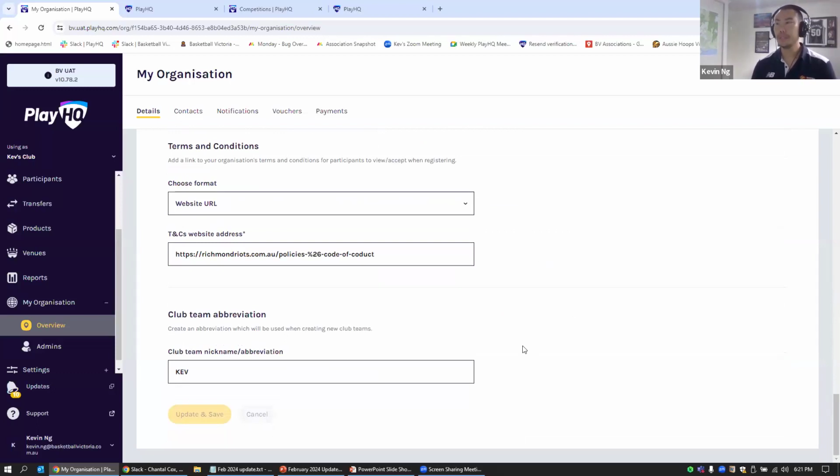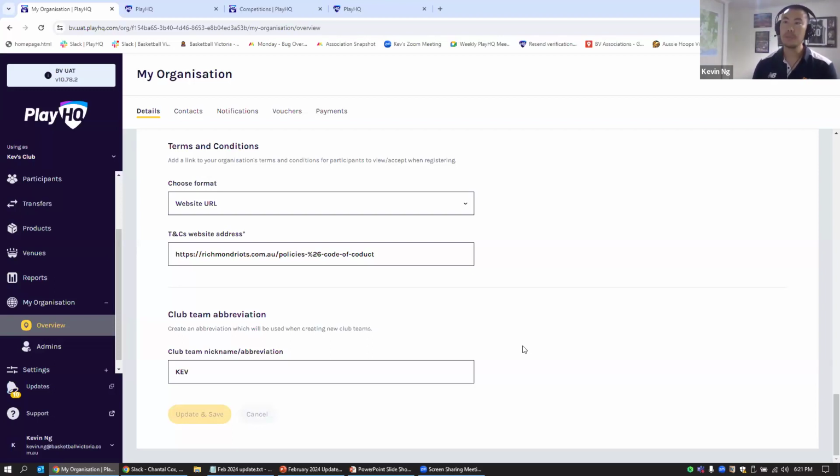We highly recommend that you put together your policies, terms and conditions, your club rules into a document and upload that to your website or your socials. And if you configure it that way and pop it in here, what you can do is set it up so that when anyone registers to your club, they're agreeing to your terms and conditions. So it makes sure everyone is aware of the expectations of them by being a member of this club. And also, if you have any issues during the season, you can always refer back to it and give yourself a foot to stand on if a parent or a player is being difficult.